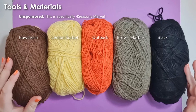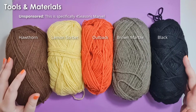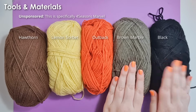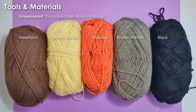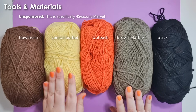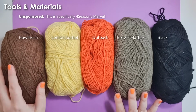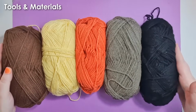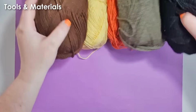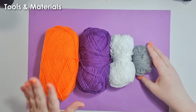So now let's talk about the colours. What I have here are the main colours that I'm going to be needing today. So what I have is the colours for the trunk of my tree. It's going to be mainly brown with a black hole in the middle of it. Then I've got a colour for my leaves, a colour for the top of the base meant to simulate like dried grass, and a colour for the bottom of the base meant to simulate kind of like a dark wood colour. So those are the only colours you're going to need more than a scrap amount of. And then in addition to those, you're going to need some scrap amounts for some of the minis we're going to be making.